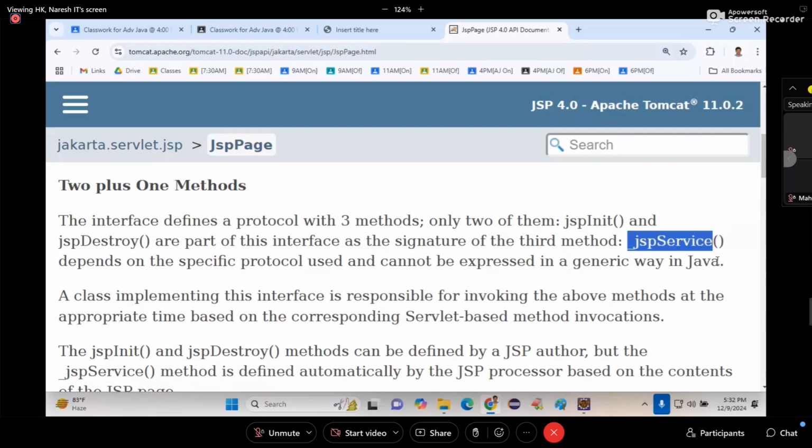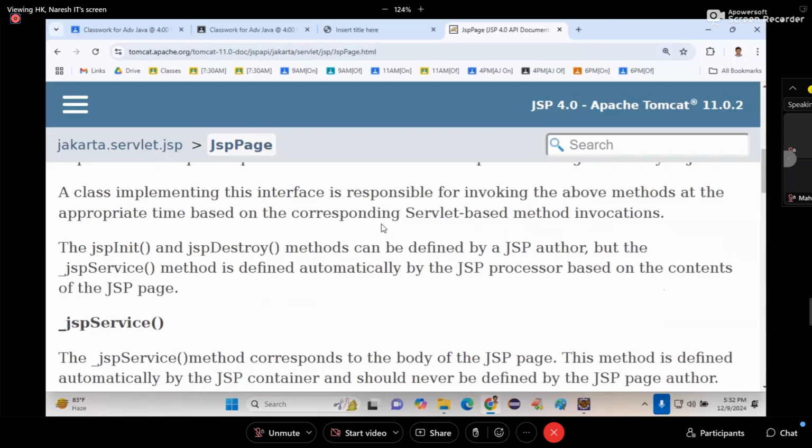Then the parameters should be what? HTTP request, HTTP response. If it wants to support the FTP protocol, FTP servlet request and FTP response. So now the parameters are changing. That's why it is not used. A class implementing the interface is responsible for invoking the above methods at the appropriate time based on the corresponding servlet-based method invocation.